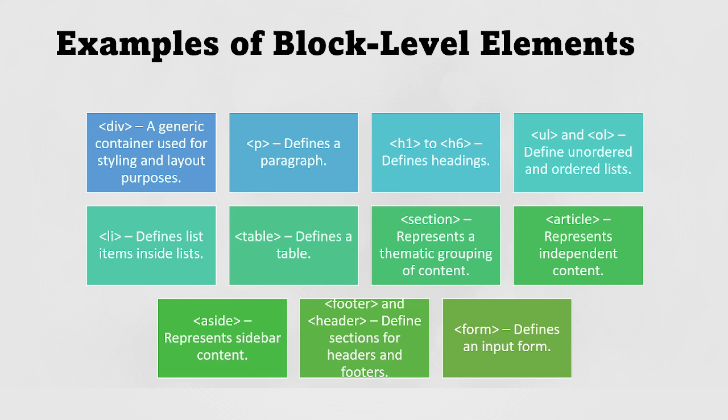Then we have lists. We have two types of list. We have ordered list, that is OL, and unordered list, UL. So when you are listing elements, like maybe you are listing your navigation, the home tab, my about me, you are listing them, you can order them or you put them to be unordered. We are going to look at them.